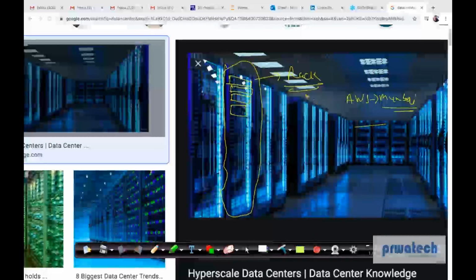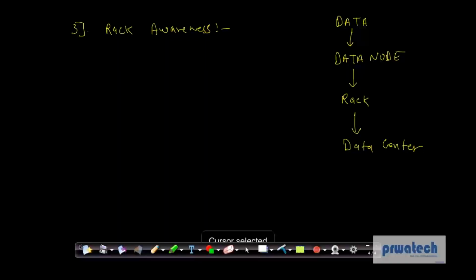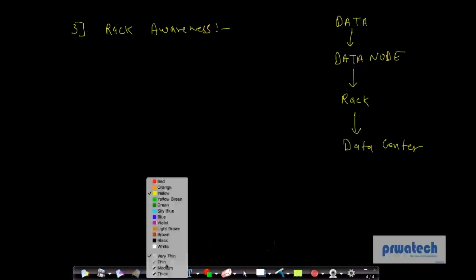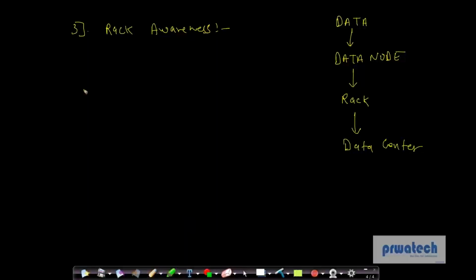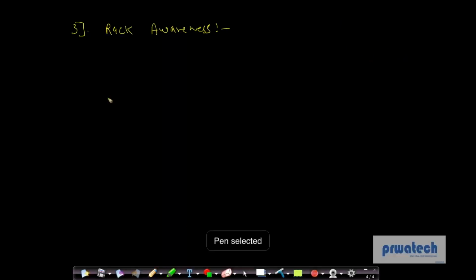So how will the rack concept work in Hadoop? Let's say this is my rack 1. You can create n number of racks.